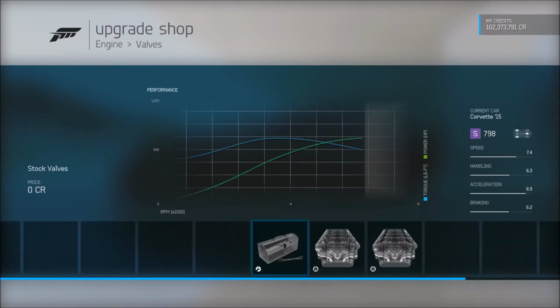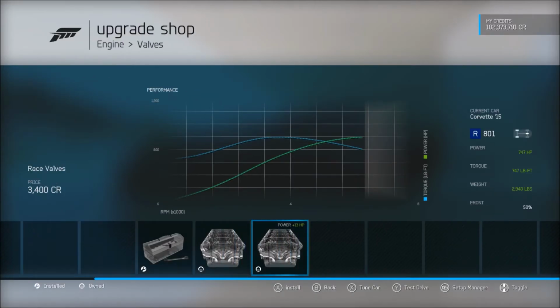So what was the supercharger valve build? 747. So now we've got two combinations that created the same amount of power, but did they create the same amount of torque? Torque is very essential to any build because it is your acceleration. So with the supercharger valve combination, we get 747 foot-pounds of torque.